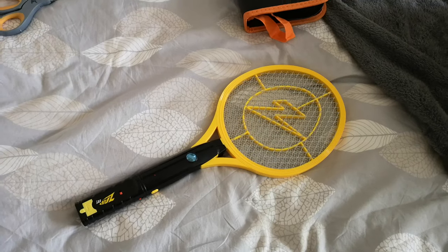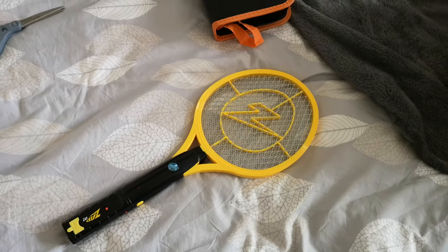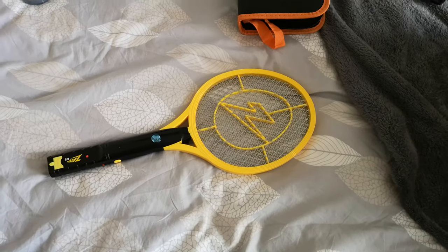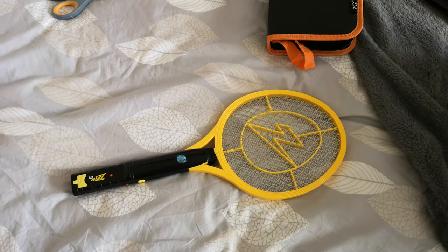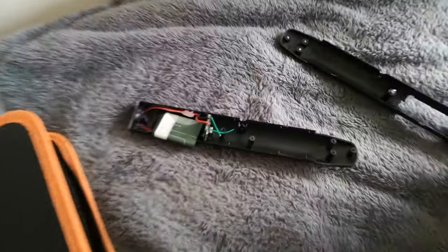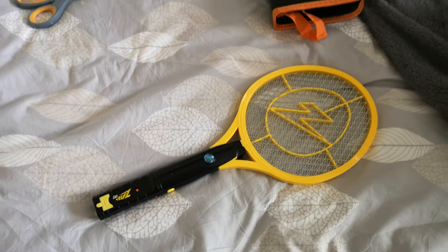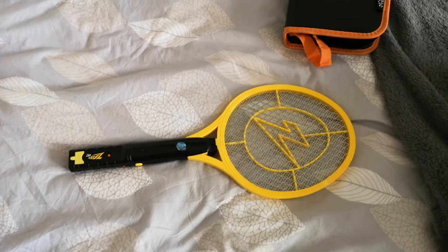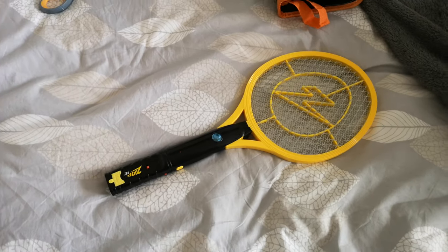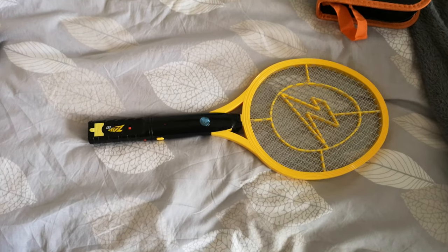Look around on eBay for what are called 14500 batteries. They are lithium cells the size of a AA. I would probably look for the lithium-ion phosphate batteries. They have good current output capabilities — I tried a phone battery hooked up and the current protection circuit was tripping constantly, so these things obviously require a bit of power at least to charge up. Lithium-ion phosphate batteries don't have quite as high a voltage as lithium ions do, so it might be a battery type worth looking at.